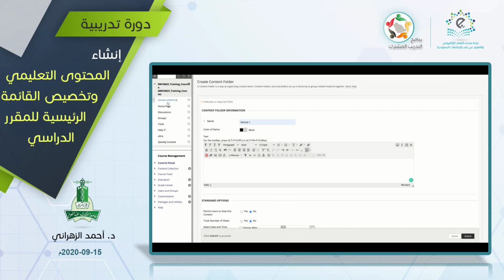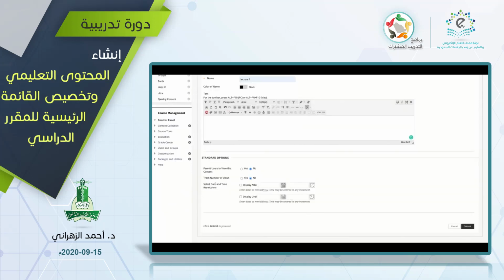So basically this is the container, the overall container for our content. It's available for a student. So once a student clicks on the course content, they cannot see our folder. Why? Because we made it here not available for a student.